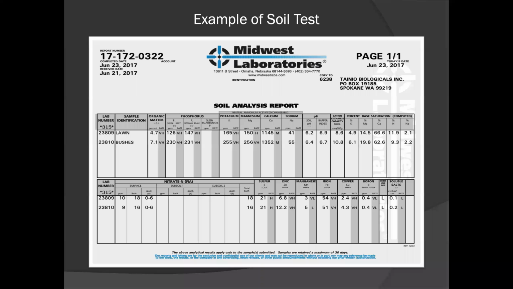Like on this one here, it shows you got an organic matter at 7.1. They've never applied any microbial applications on that, so they're not getting any digestion of that organic matter. So those are types of things that you'll learn to determine on, maybe I need to do something to help break things down. And then, maybe I need to use less fertilizers if I can actually break stuff down that we already have. So it's important to look at tests and just kind of determine. So we're going to go through more stuff on the tests here in just a moment.